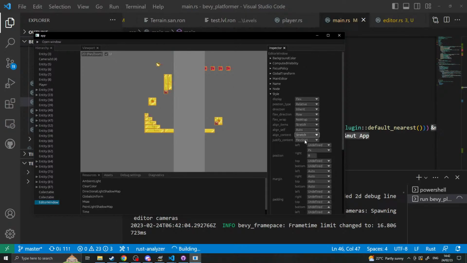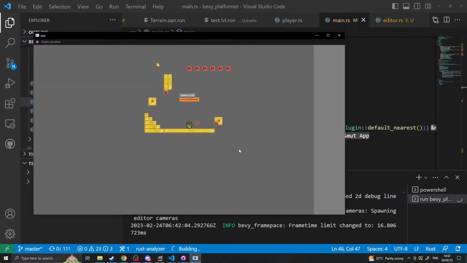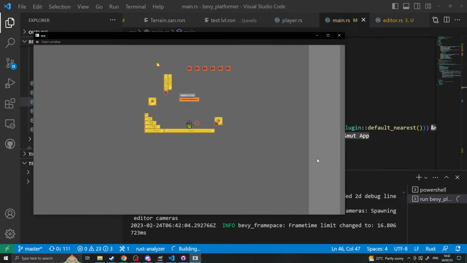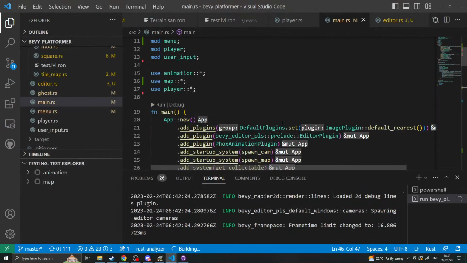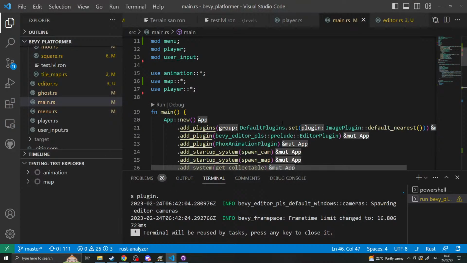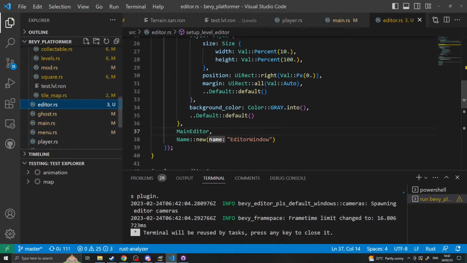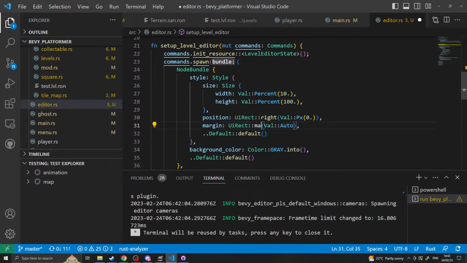we would have to set right to, okay, we would need to set right to editor left.